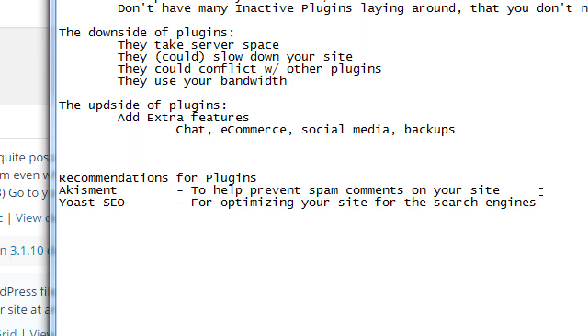It doesn't do it all for you, you still need an understanding of what you're doing. But this plugin is very good to help you with that. And this one is not the only one that does this. Another big famous one is called All-in-One SEO Pack. I haven't used that one very much, but I have several colleagues that swear by it. And either or, you don't want to use them both because they're both doing the same thing and therefore conflicts, like I said. So one or the other. And they're both for you to optimize your site.